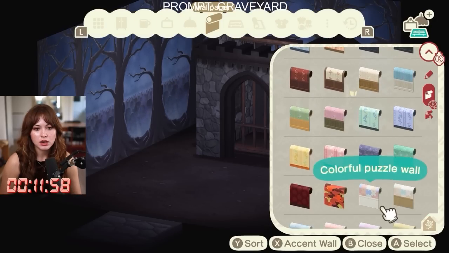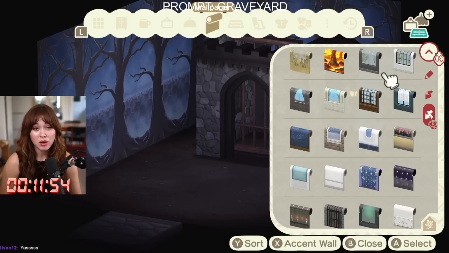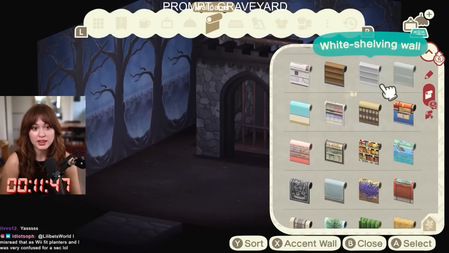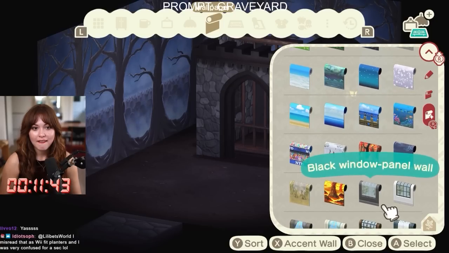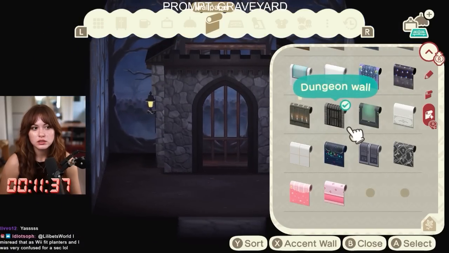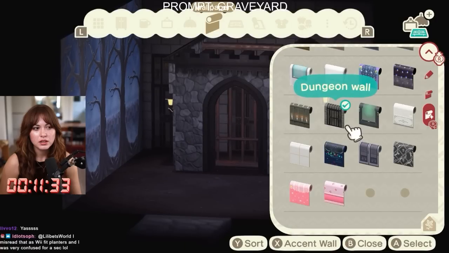What that's gonna be, I'm not sure. Probably another outside wall? Yeah? Pillars fit in the corners? I think so. I think I'm gonna try that. Wow. Okay, dungeon wall? That kind of looks dumb.